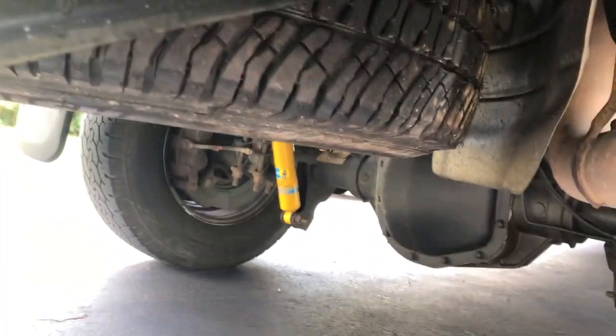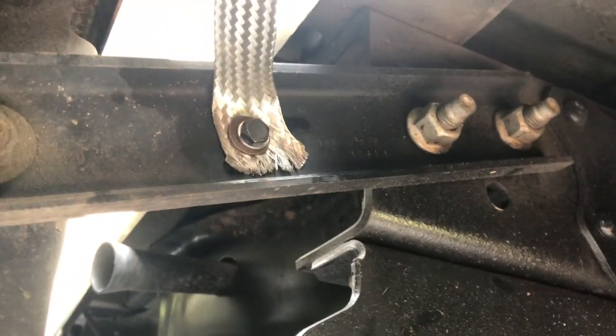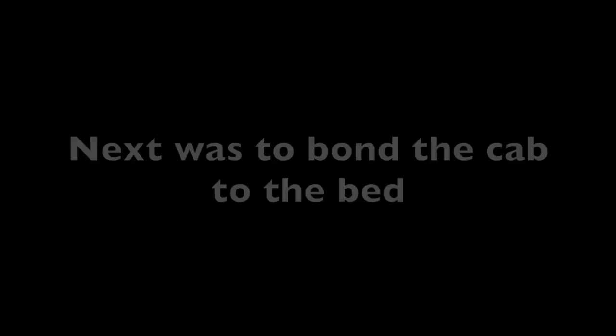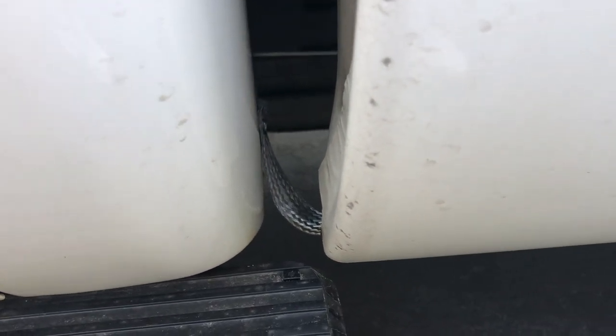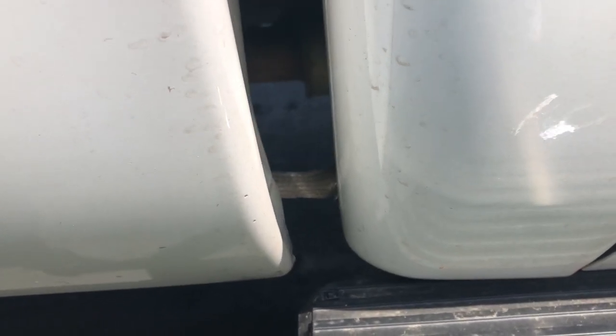Down on the passenger side, I could not get the same spot on that bracket, so I used another bracket — the one where the bumper mounts on. A couple of sheet metal screws with some star washers and flat washers, and we've got the driver's side of the bed bonded to the cab. We did the same thing on the passenger side.